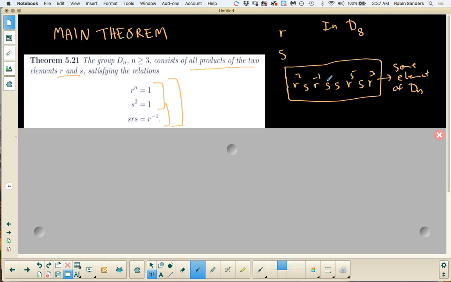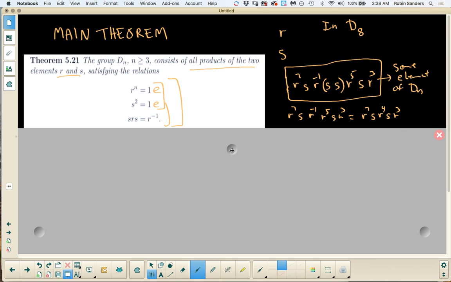We would basically start by using the associative property, and there's an S squared, and S squared is equal to the identity. That 1 can be written as E. And so we would be looking at R to the 7th times S times R inverse. That drops out. That's an R to the 5th times an S times an R cubed. And let's see, we would have an R to the 7th times an S times an R to the 4th times an S times an R cubed.